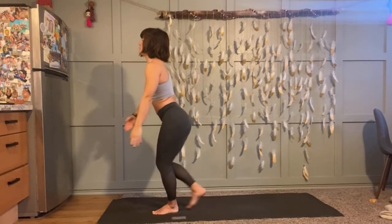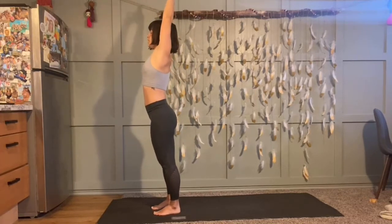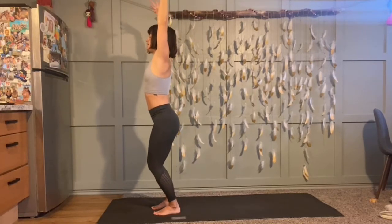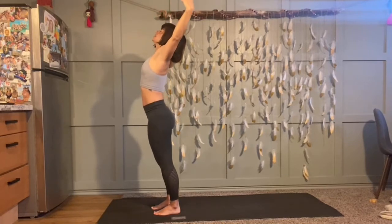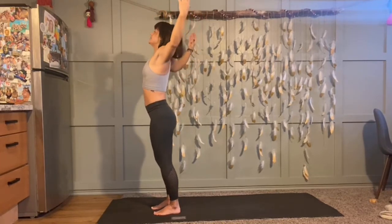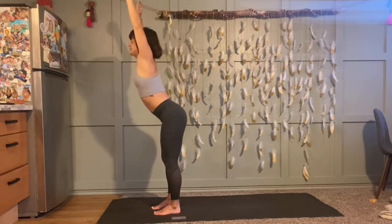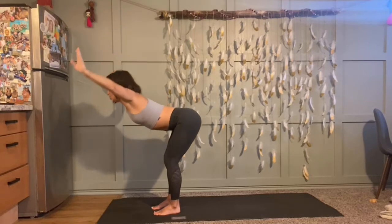Inhale, high mountain. Arms to the sky. Reach up. Exhale one more time. Add your little standing back bend. Cactus your arms. Open your heart. Inhale, re-extend. And exhale, hinge at your hips. Stick your butt out behind you. Slow dive.